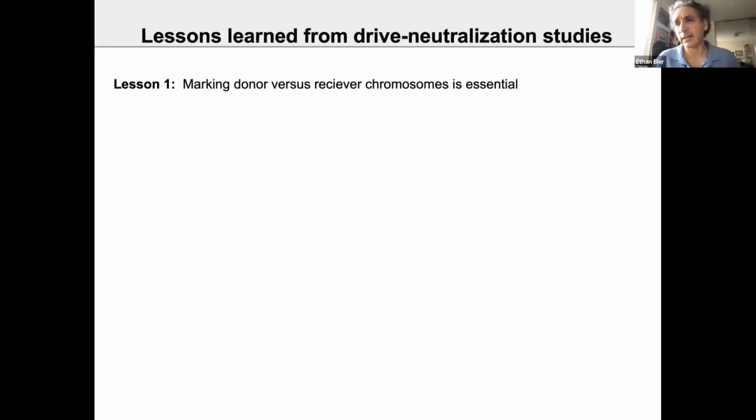So what are the lessons then, in summary, that we've taken from all this? Marking the donor versus receiver chromosomes is really important, because in the case of the ERACR, it's causing about 40% damage to the target chromosome. You can't ignore that. That's a significant percentage. ERACRs are not perfect. It leaves the gene drive in place 12, 15% of the time. A significant fraction of that, though, a third of them, we think, actually are damaged, and so they will go away too, but still, it does leave some in place.